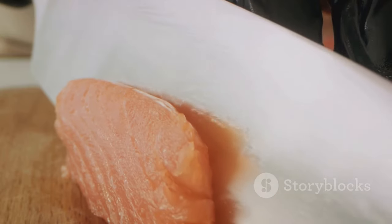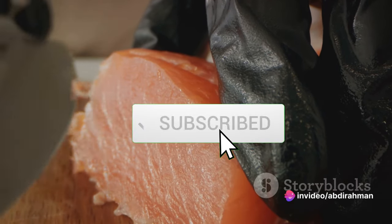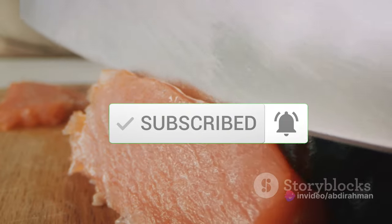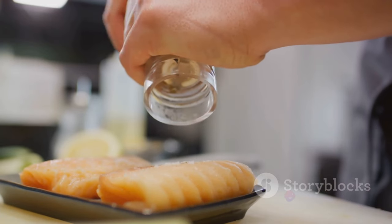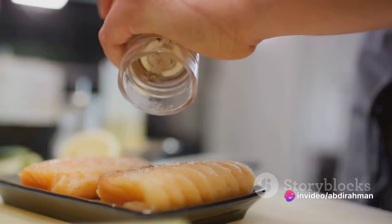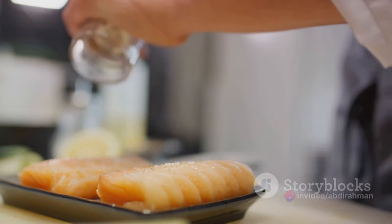Now, let's clean it. Rinse the salmon under cool running water. Pat it dry with a paper towel. This is important as water on the surface of the salmon can interfere with the cooking process. Next, we season. Sprinkle salt evenly over the salmon. Don't be shy with it. Salt helps enhance the natural flavors of the salmon. Follow this with a grind of black pepper. These two simple seasonings can really elevate the taste of the salmon.